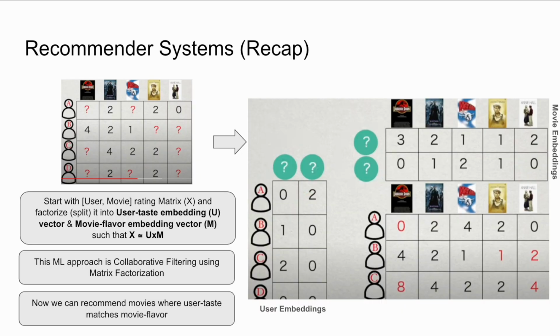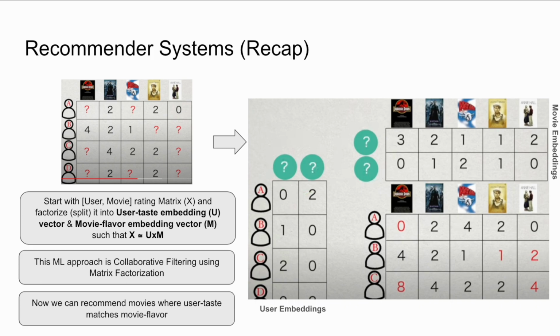To recap, we start with a movie rating matrix that captures the user's ratings for some of the movies. This is a very sparse matrix as a big percentage of the cells will be unknown. We use a matrix factorization algorithm to split this matrix into two separate matrices such that when we multiply these two matrices, we get a matrix that is very close to the original user rating matrix for the known user ratings. This is called matrix factorization.